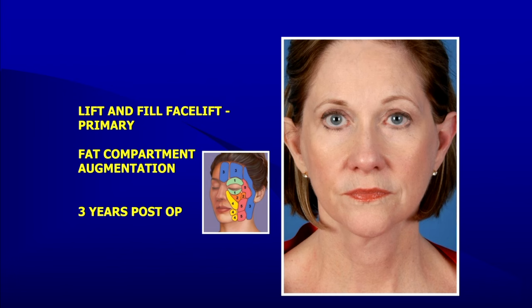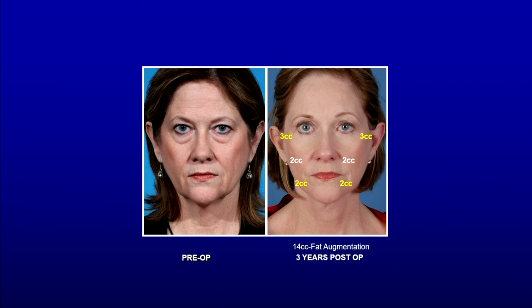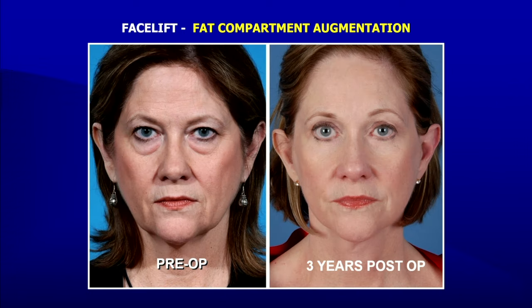You can reshape based upon the preoperative analysis of the patient, and I can't overemphasize that. It's not the technique, it's not the technology — it's the technician. It's the plastic surgeon doing the facial rejuvenation that gives you versatile, safe, consistent, long-term results customized to facial aging. Going through some case examples of the deep layer facelift — lifting and filling — here at three years post-op, you can see she was volumized, filled, and lifted.